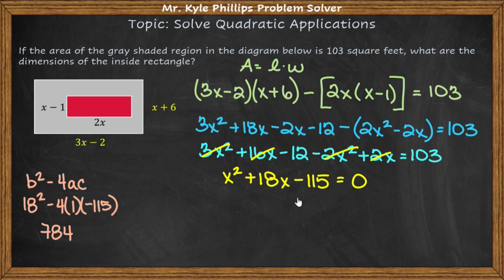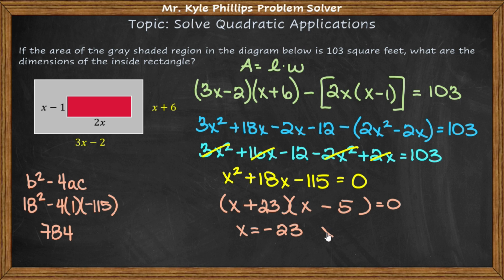So you can go ahead and take the factors of this. So I could write this out. So here I have x and I have x. Signs are different. The larger number is positive. So now I'm thinking, what numbers multiply to give me 115 that I can subtract, and I will get positive 18. And that's going to be 23 and 5. So now I can set each of these equal to 0. So I know that my values are going to be x equals negative 23 and x equals 5.